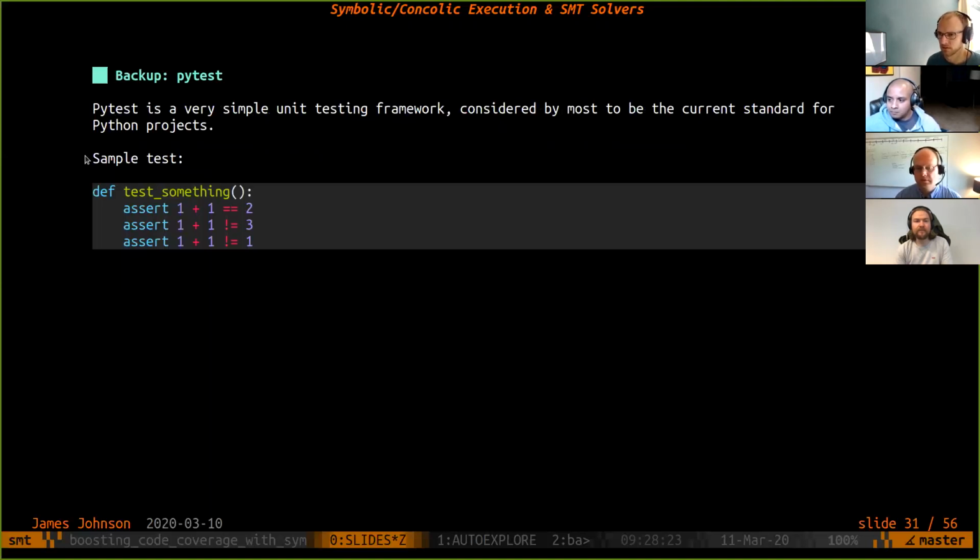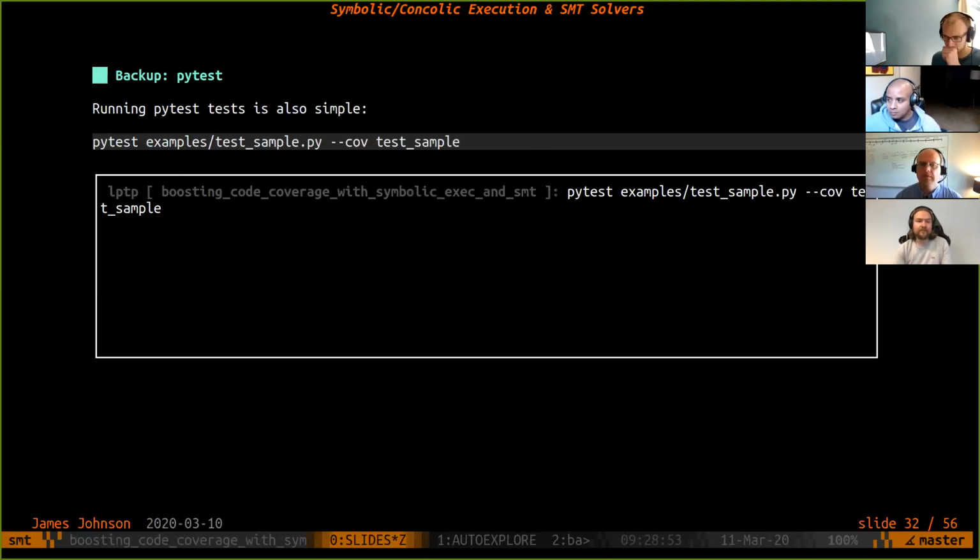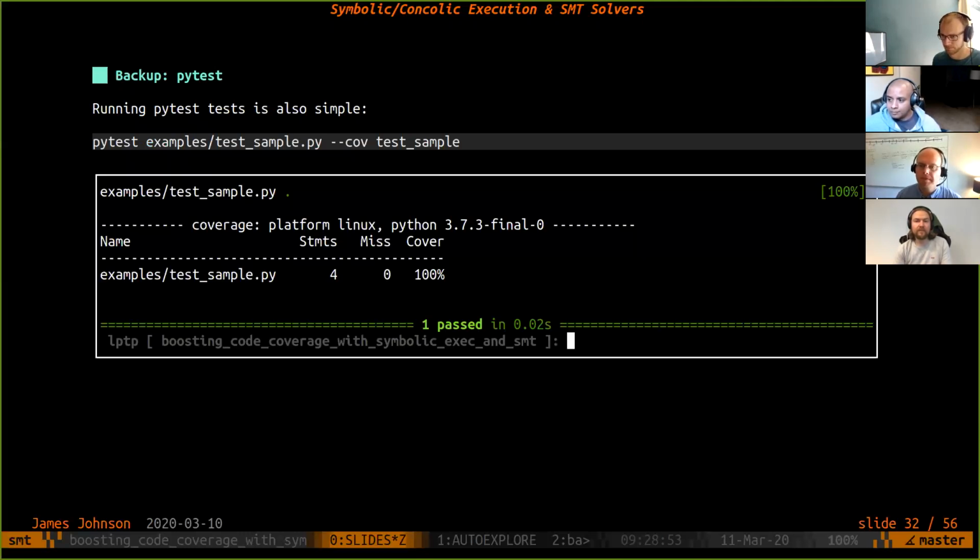PyTest is extremely straightforward to write tests for. It's one of my favorite testing frameworks in any language I've ever used. You don't even have to import the PyTest module. You just have a function that starts with test underscore, and you use assert to assert different conditions. PyTest takes care of everything else. As an example, this is running the previous code.